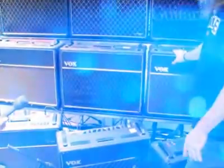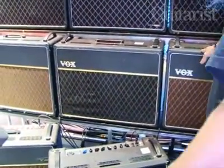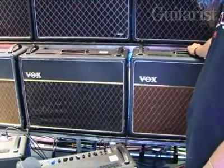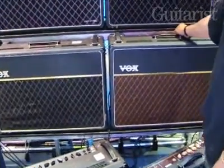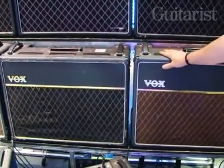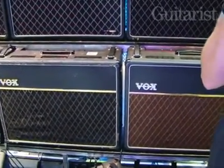Much the same up here. These are the Dave Peterson modded ones, which really do go up to 12. So for the first time in 15 years that I've ever turned an amplifier down for Brian, we actually have to back these off a bit because they are just too hot. But they're great. And again, it's all about building reliability into this.